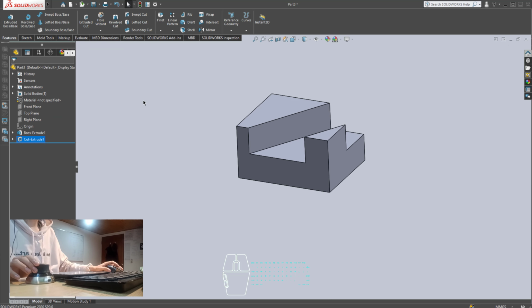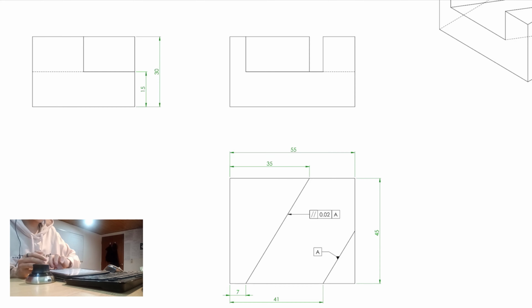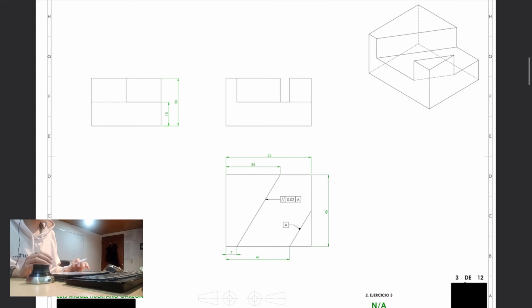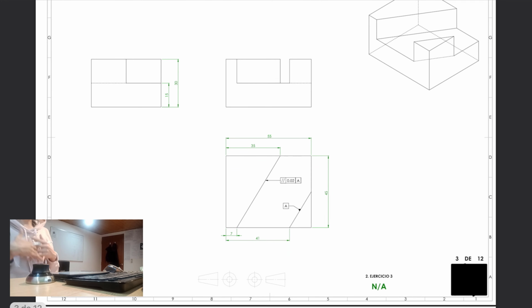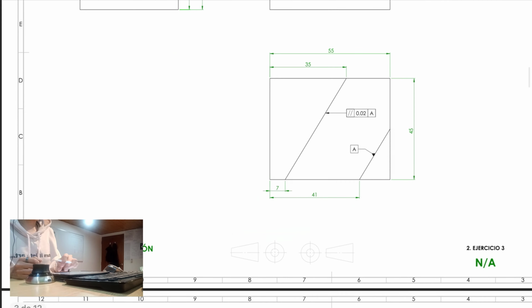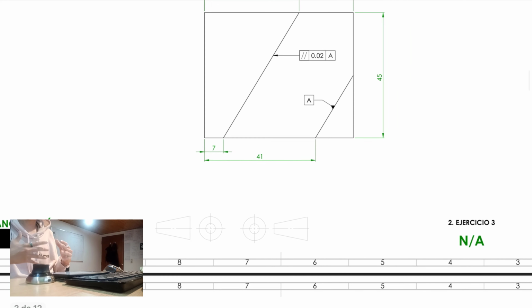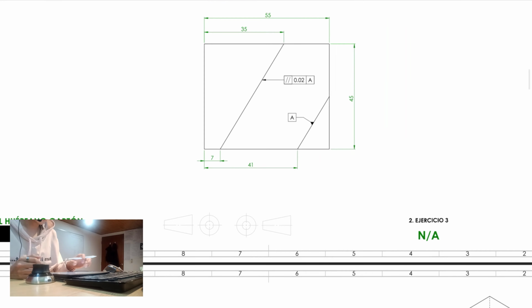Alright guys, this is pretty much it. This is how you can create this 3D model using SolidWorks. Now, regarding the engineering draw, there are some things that I always mention for these kinds of videos because I always take into consideration the engineering draws from Luis Miguel Huerfano Garzón, but I'm going to repeat it as fast as I can.